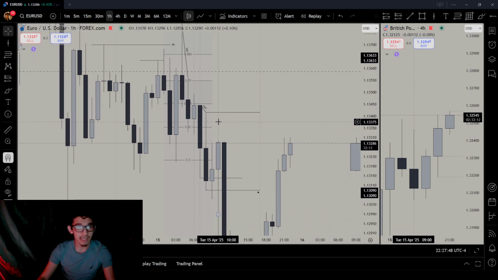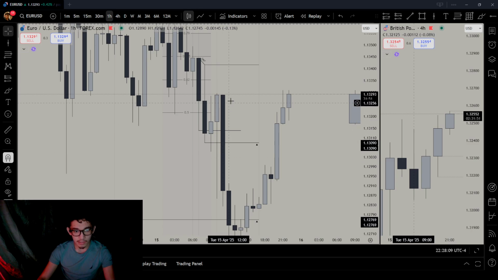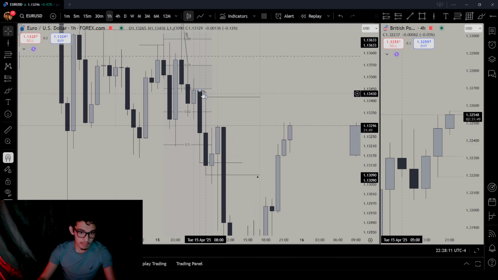We're looking for the same thing here: the 7 a.m. high to get purged, or if it goes lower, wait until 9 a.m. In this case, the 8 a.m. candle right over here went up higher, had an SMT divergence with a correlated pair, which is GU, and eventually went down low. It missed the drawn liquidity and eventually met our higher time frame drawn liquidity, a 4-hour time frame. That's as simple as that.